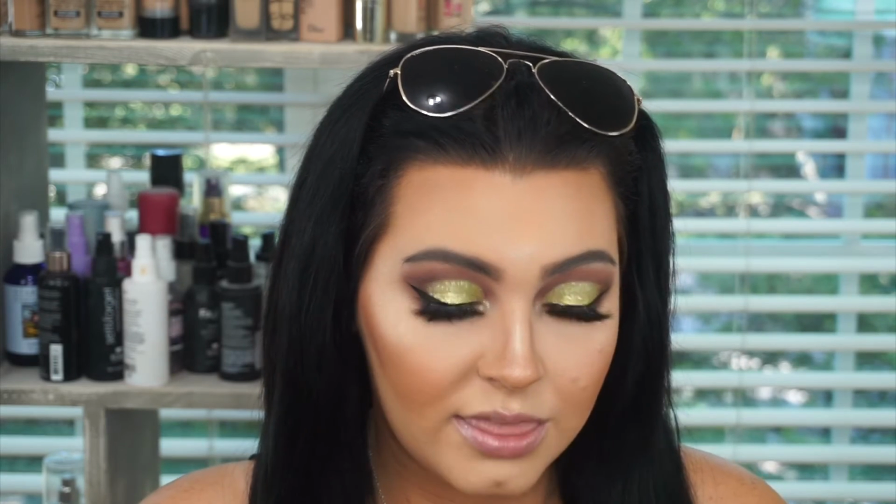Not only the formula, I love the Stila Stay All Day formulas. They really do stay all day. They stay matte. I mean, they're matte, they're creamy, not drying at all. They're just an amazing liquid lipstick. If you haven't tried them and you feel like splurging on some liquid lipsticks, I do recommend these. Now, this shade is just absolutely amazing. I feel like it goes with almost any look I do. It goes well on so many skin tones.